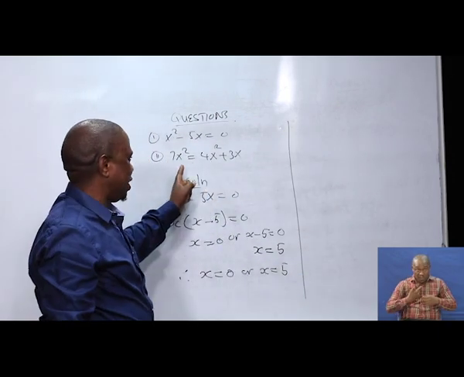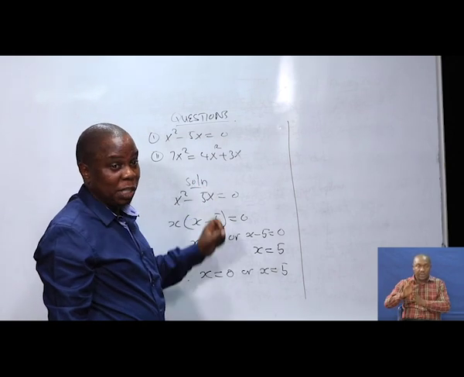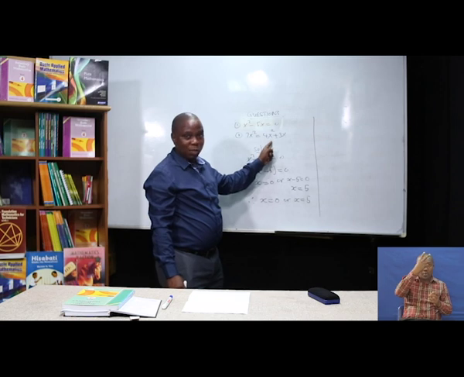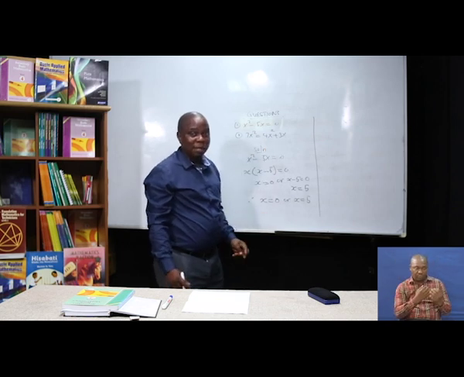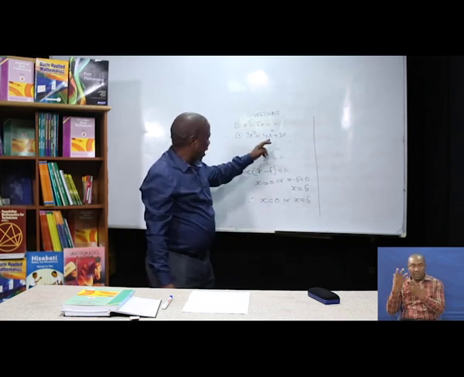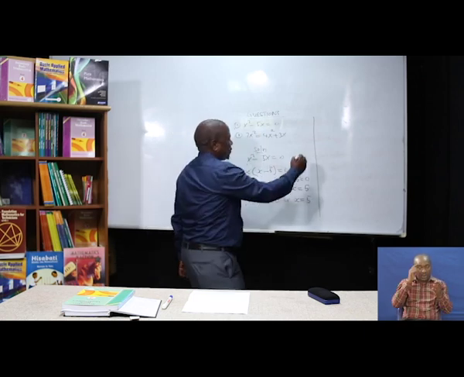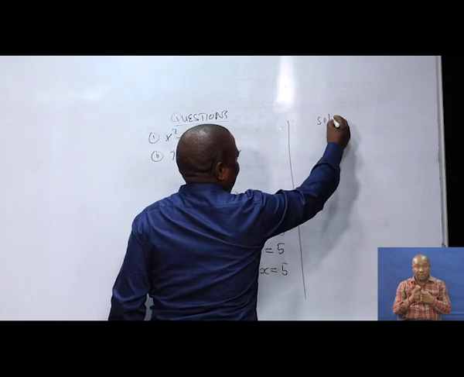We have to rearrange the equation first. As you see here, there is 7x squared, there is 4x squared here. These are the like terms. Put them together. By moving these terms on the left-hand side, you will have the solution for the second question.